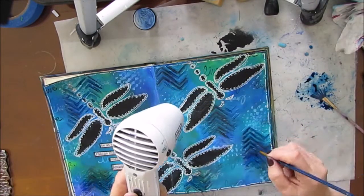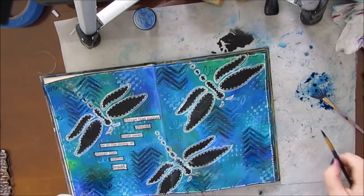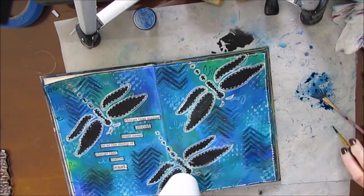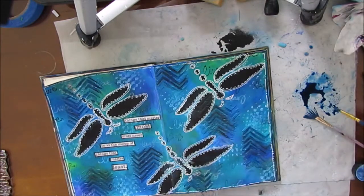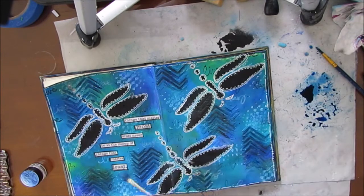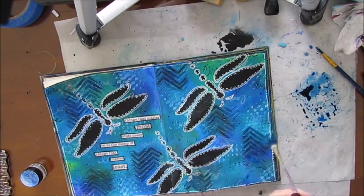Giving it a dry, I'm just touching up a few areas that I want darker. And I like how this brought out the texture. And I'm going to splatter with some of the leftover magicals. This didn't add a whole lot. I wanted it to add a little bit more glimmer.